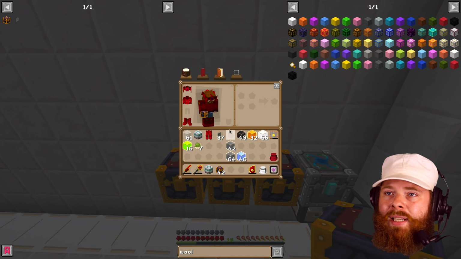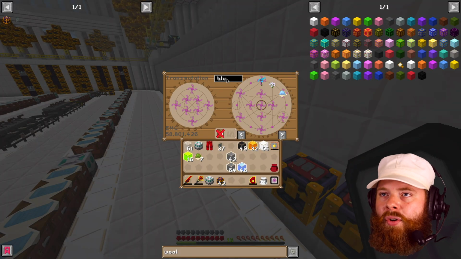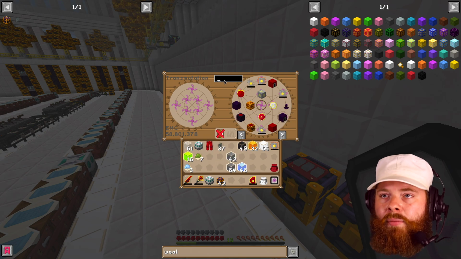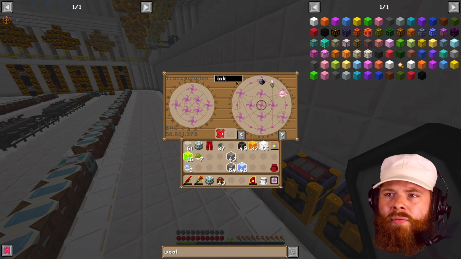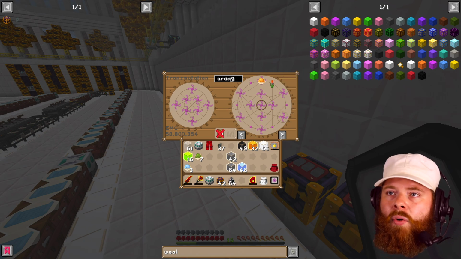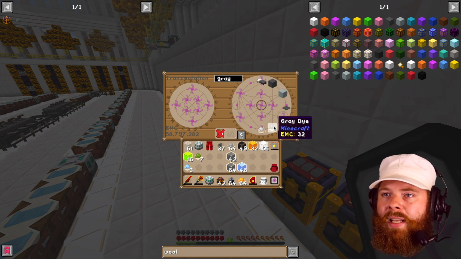So like I said, we need to integrate the all blue. Let's go ahead and grab our dyes here. So light blue, we need 3 of those. We already got orange, and we don't... Oh, I don't have orange anymore. I must have gotten rid of it. Well, we need ink then, orange, and gray. Dark gray in this case.